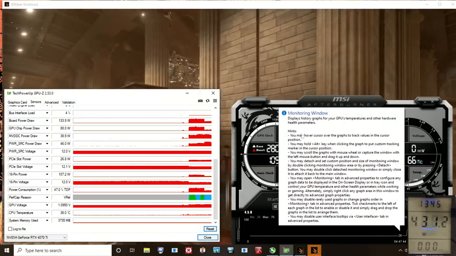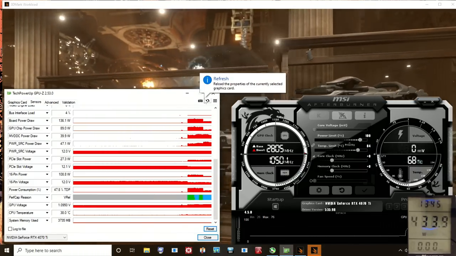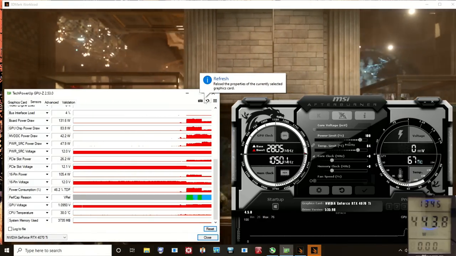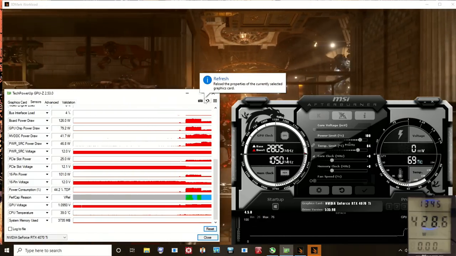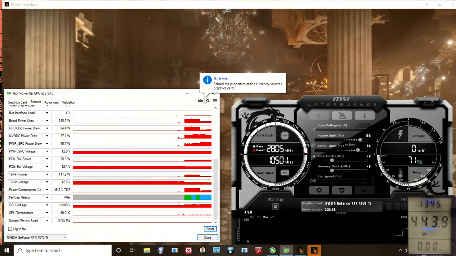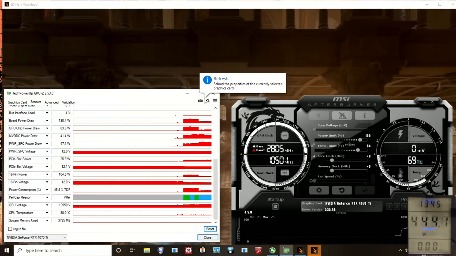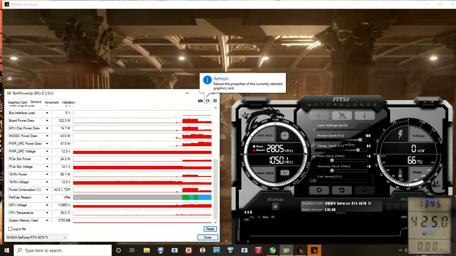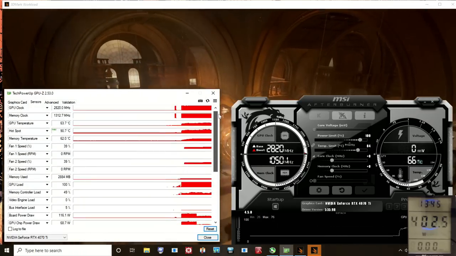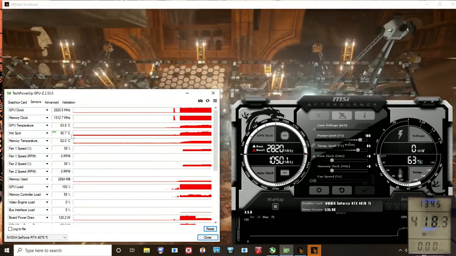The thing that most surprised me about this card with this modification is that the power consumption actually doesn't really go up that much. At least not in TimeSpy Extreme. In Furmark, it's a very different story. Furmark is terrifying. But in TimeSpy Extreme, the core seems to still be bottlenecked by something, so the power consumption doesn't just shoot through the roof. Which is a good thing, because the core does kind of run a bit hot, right? Like, that hot spot is up at 90 degrees Celsius.